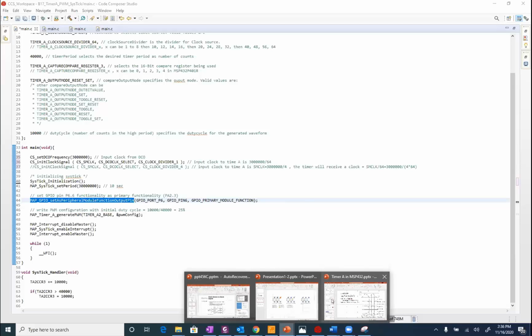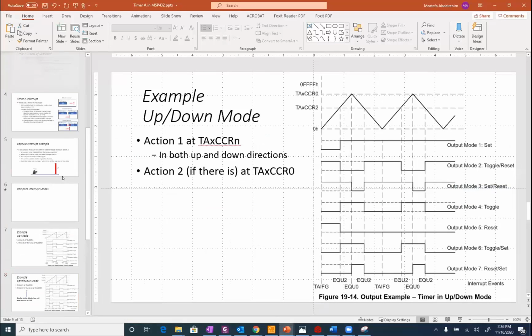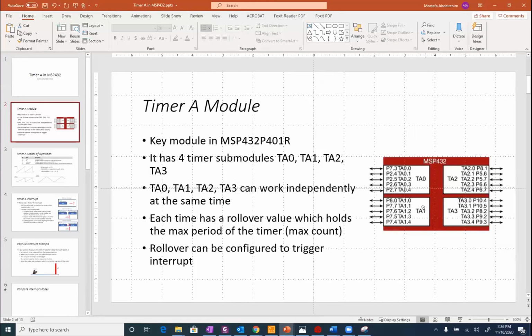In the far beginning, here are the pins of the microcontroller that are connected to our 4 timers. For example, timer A0, you can use any of these 5 pins to generate a PWM output. Similar for timer 1, but different pins. Timer 3, a different set of pins, and timer 2, a different set of pins.